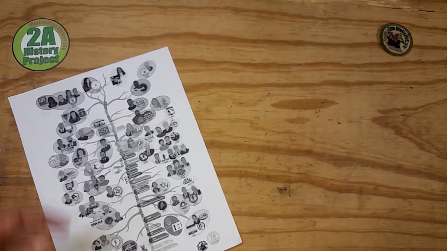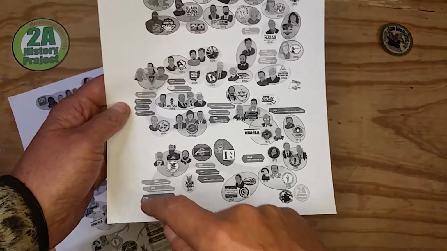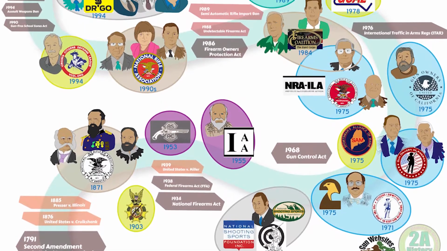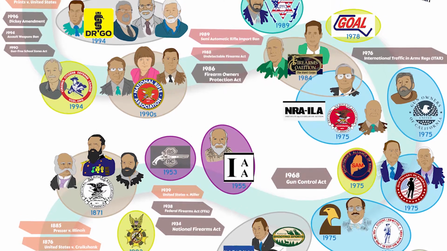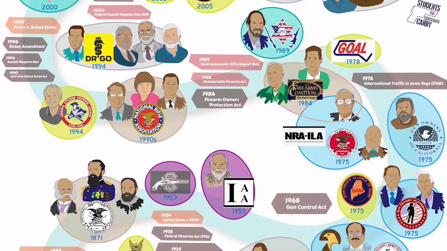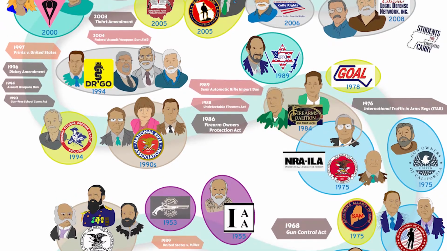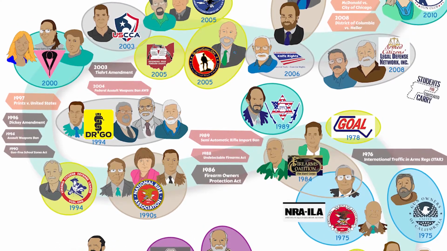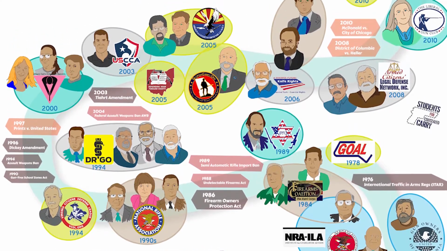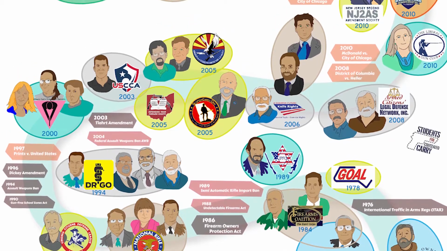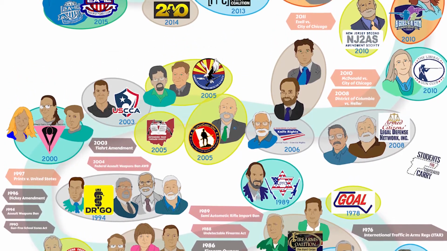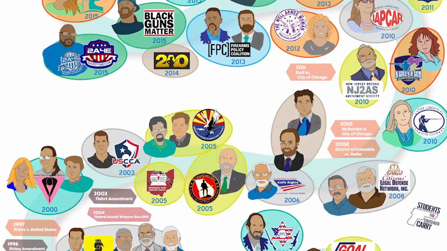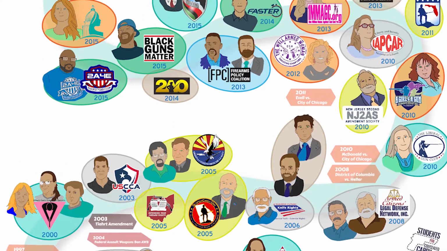So with that in mind, I decided to take that same information and present it in more of a timeline, but because there's no way to stick that on a page well, I had to kind of curve it. And for whatever reason, I started at the bottom. I guess I could have just as easily put the Second Amendment at the top and had it curved down like a path, but I started here and went around. So this one starts with the Second Amendment and then kind of graphically shows more chronologically the order of these things, not so much as branches from a center, but as, I guess, in a time relationship, in what order they were all created.